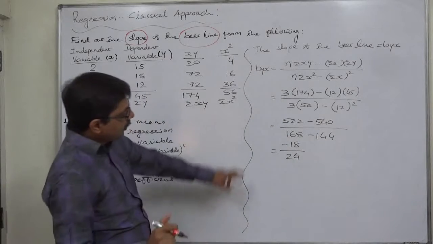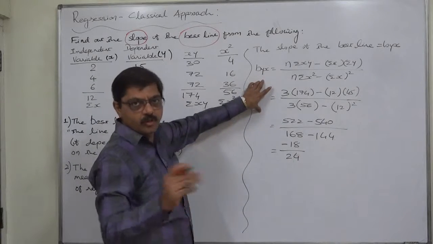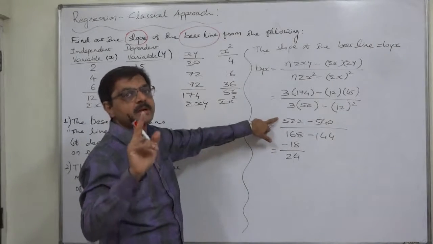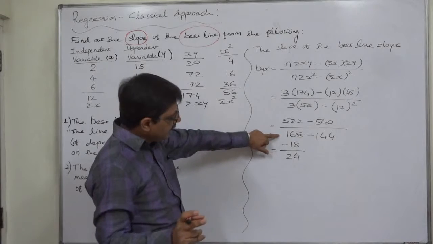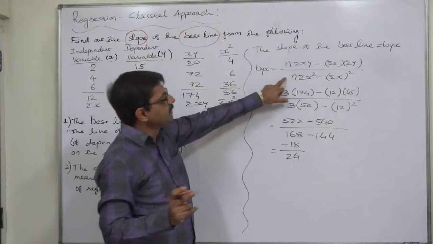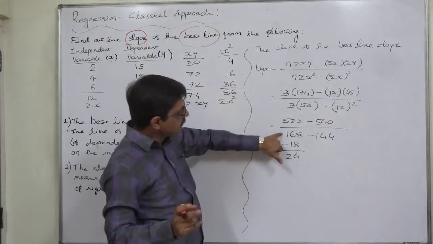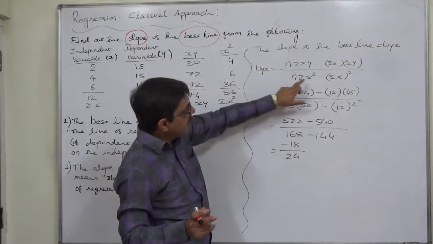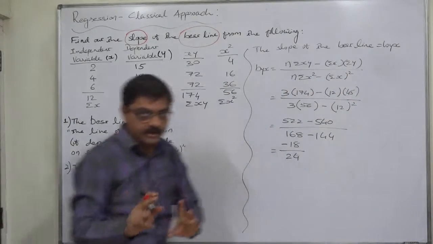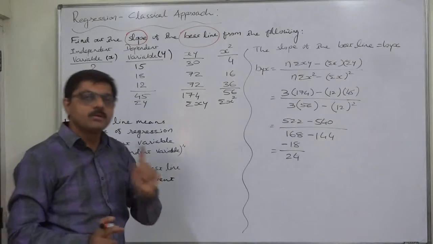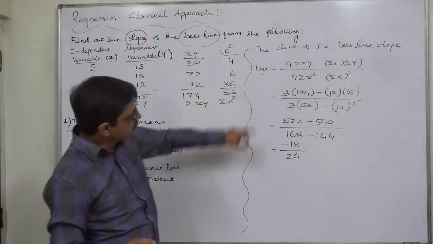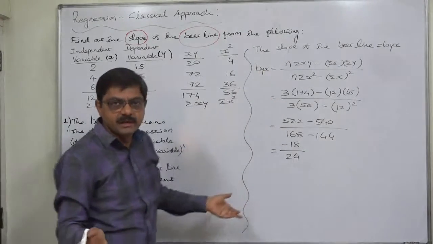See, the sign of byx or bxy or the coefficient of correlation is always dependent on the sign of the numerator only. The denominator in the formula of all these three can never be negative because they are made up of squared values, and the product of n and sigma x square is always greater than the squared value of sigma x or sigma y. That's why the sign is dependent on the sign of the numerator only. And that's why all three have the same sign, because all three have the same numerator in their formula.